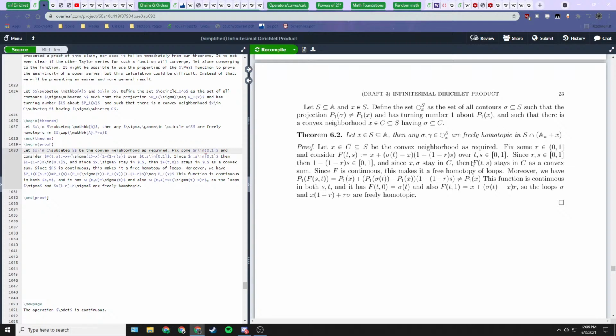Right. So this is not going to be P1 of x. The only way that's going to be true is if this expression is non-zero. And this expression should be non-zero because if this were 0, then this would be 1. But if this is going to be 1, since both of these things are at most 1, both of them have to be equal to 1, but in that case, r would be equal to 0, which we have now excluded. So we have this is not equal to P1.